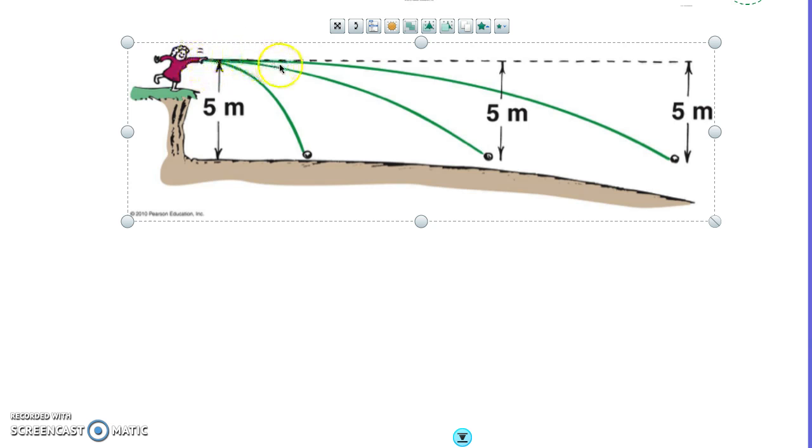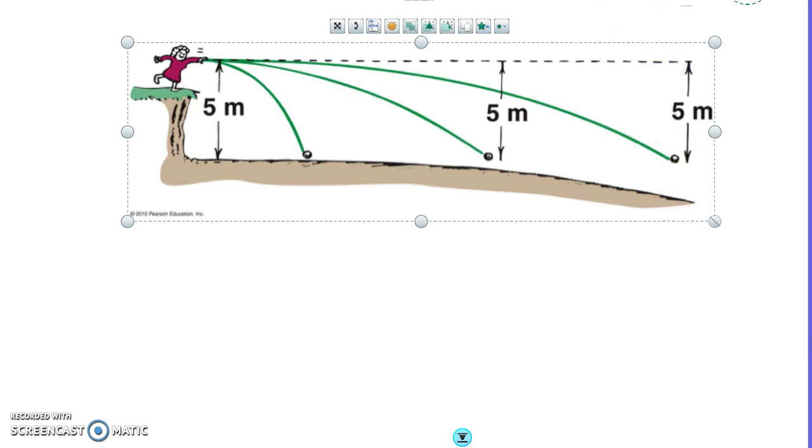As she throws it faster, you'll notice that it's starting to get more flattened of a curve. And if you do it really fast, it takes longer for it to fall those 5 feet. And if it goes far enough, the surface of the Earth begins to curve a little bit. So those 5 feet that it has fallen, it has not quite brought it back down to the surface enough.